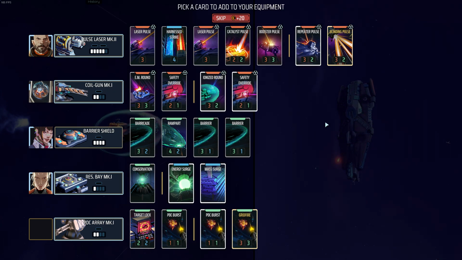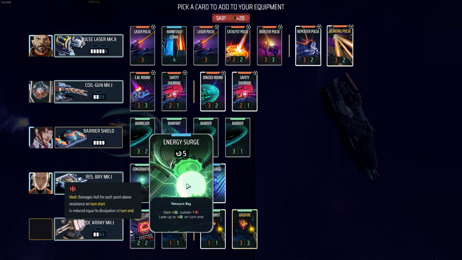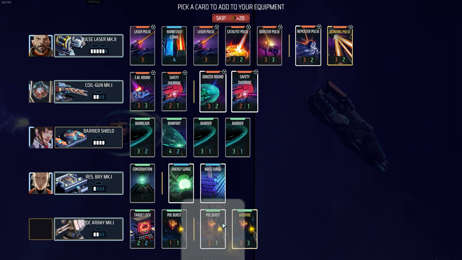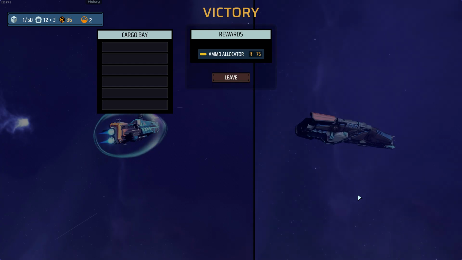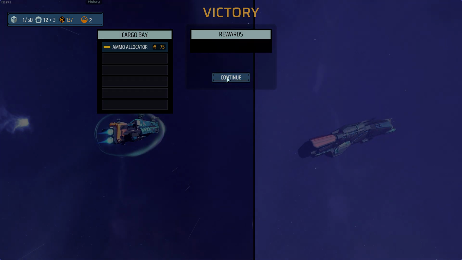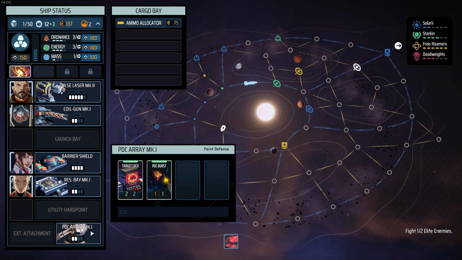Okay, I think we need more. Okay, energy source. Gain 4, sustain 1 heat, lose 4 at the end. That would be quite nice actually. We seem to be struggling a bit with energy, so that would be quite nice to have. I think we'll get energy surge. And we'll take the ammo allocator, which affects flak, which we don't have, I don't think. Laser, no. Oh, we do have flak.